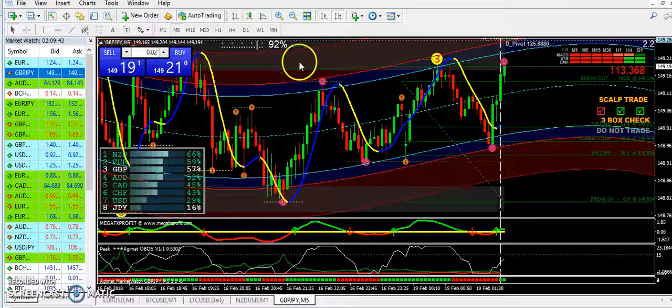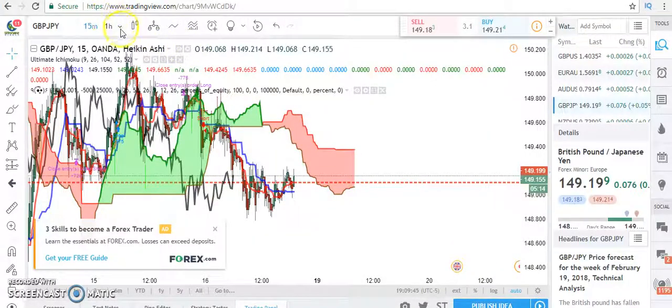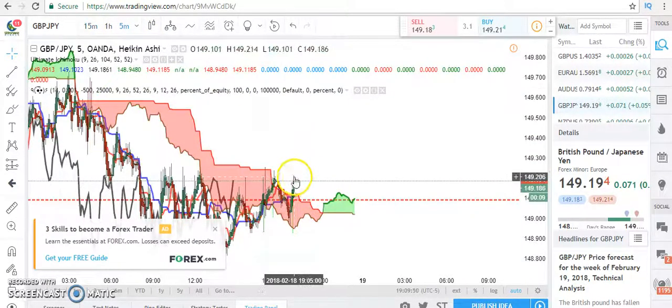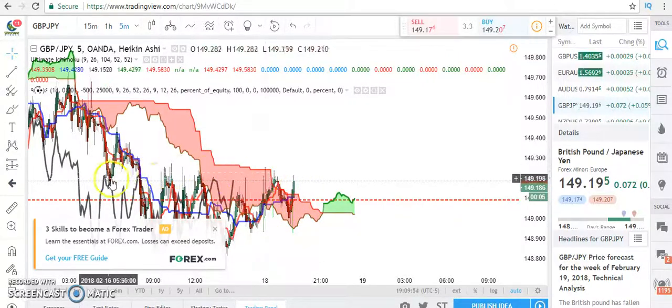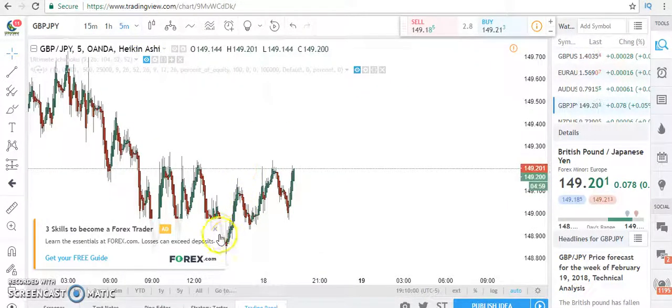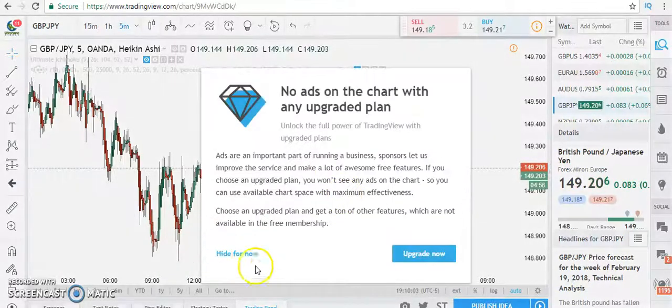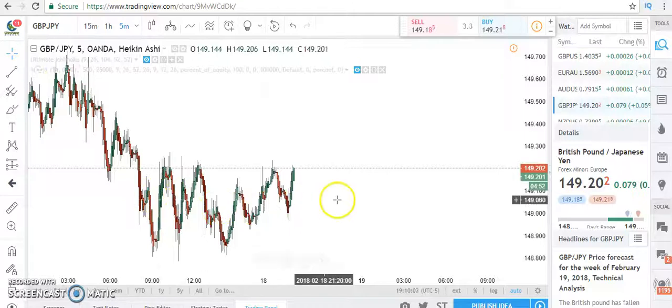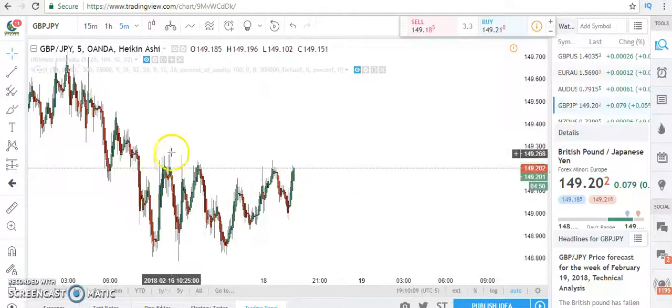This is on a 5-minute chart, so I will go to the 5-minute chart here, and it is showing, it just broke out of the cloud. It is showing a good buy, but it is at a resistance. So if I were to take the cloud off and draw support and resistance zones, you can see the downtrend happening here, but then we went into consolidation, but this consolidation has some big movement in it.